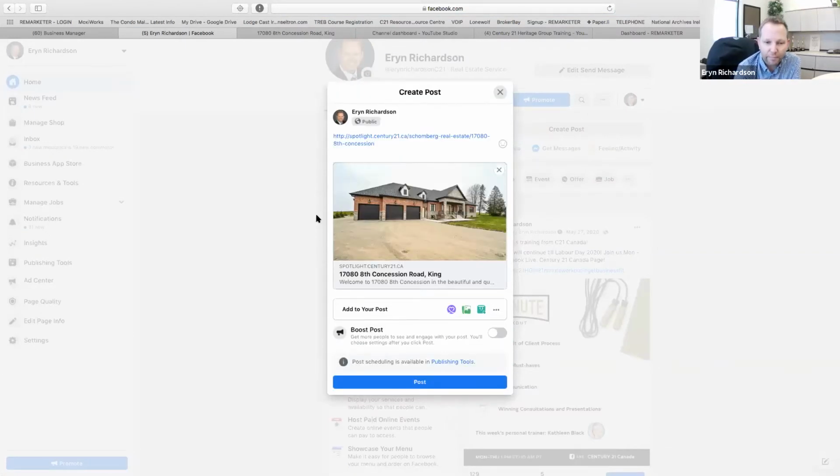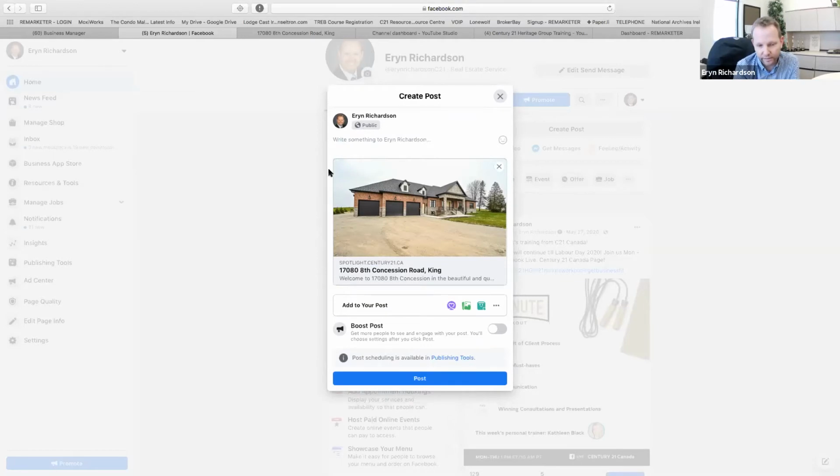It will grab the picture of the property automatically for you. Most landing pages will do that for you. Okay. This is the easiest way to get somebody to go to that page. Now, as soon as you paste it, you are able to delete it and not lose it from here. I see a lot of people putting posts on there and keeping that URL. You don't need to. Make it look clean.